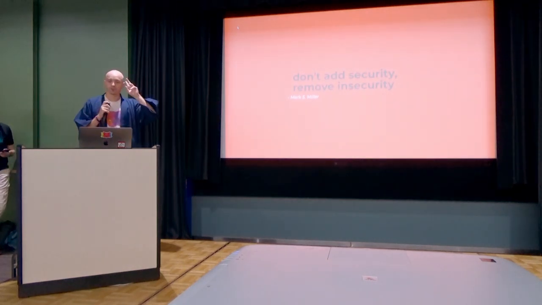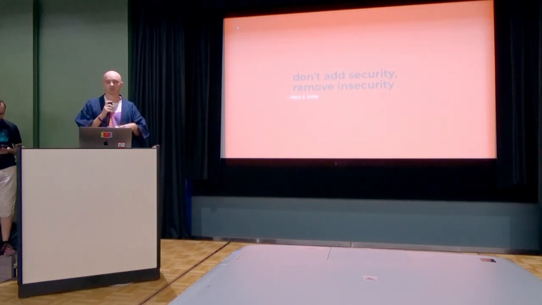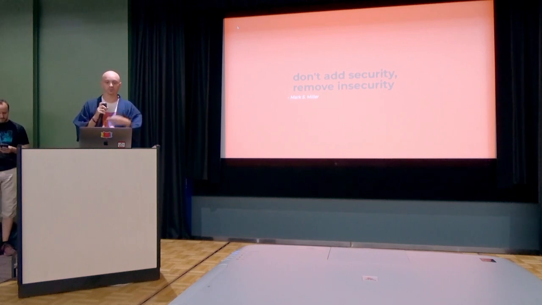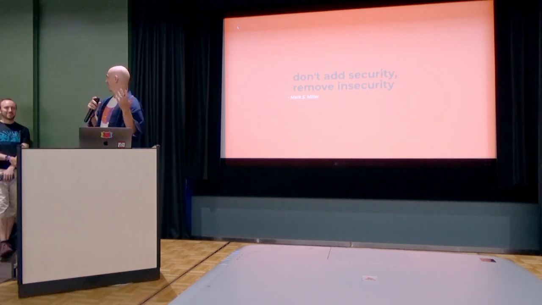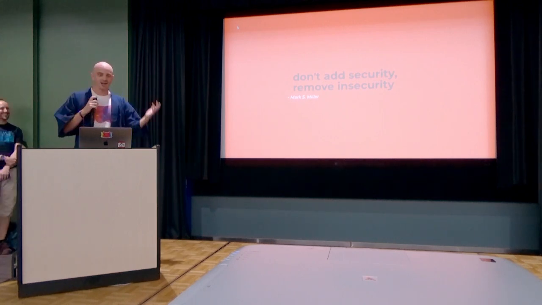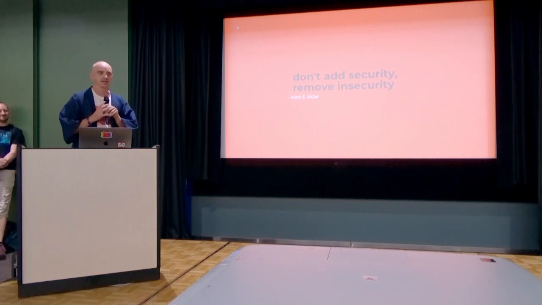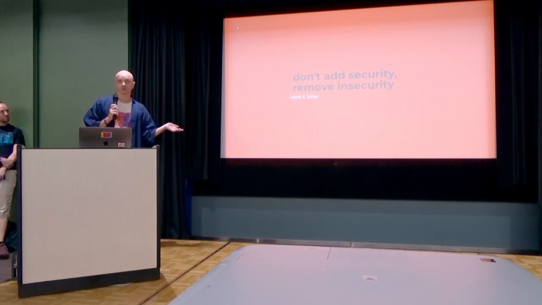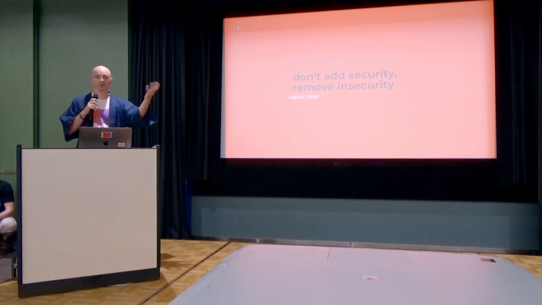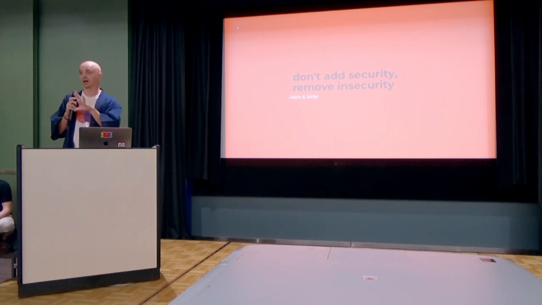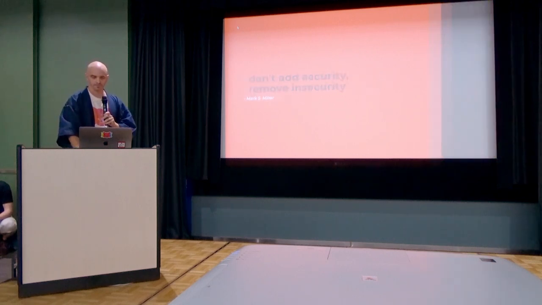Mark Miller from Agoric has been working on security in languages for over 30 years. He's been working with JavaScript for over 10 years. If you've heard of promises, weak maps, strict mode, Miller columns, you're familiar with some of his work. Here's this great quote: don't add security, remove insecurity. This is referring to object capabilities. Said maybe less gracefully, remove everything and then only add what you need to do your feature, because features in the hands of bad guys are basically attack vectors.